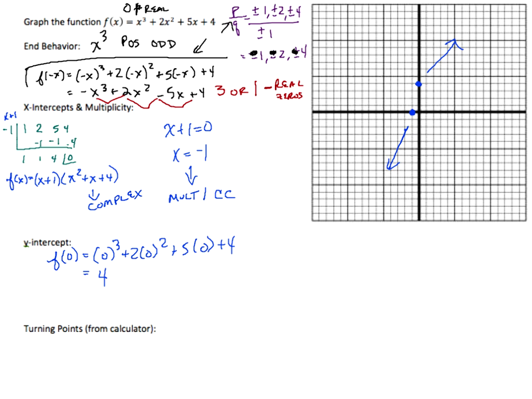I assume it does something like that because it's got to have a little squiggle in it since it's a cubic. I may be way off. I don't know what this looks like. I don't have a graphing calculator on my computer, but I know it completely crosses through the x-axis at -1, and I know that the y-intercept is 4. Those are the only real zeros it has, so it does have two imaginary zeros. And that is the last slide I have for you.